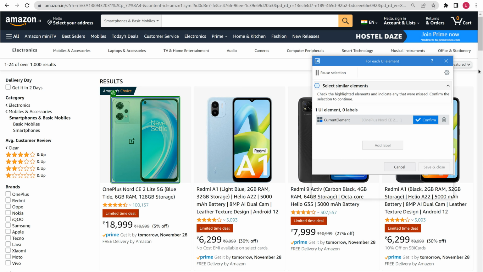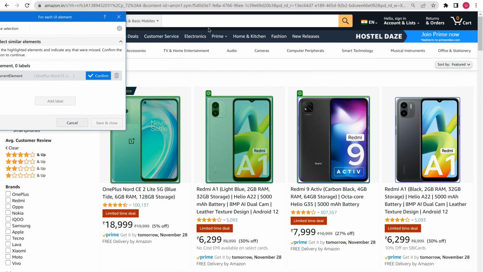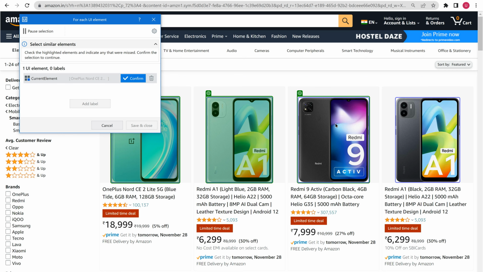See, if you are expecting to select all the items in this particular page, it is giving information to check whether the expectation has been reached or not. I am going to select these two so that it will understand. I have not selected this, but if you see, it is surrounded with a blue box.